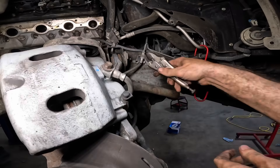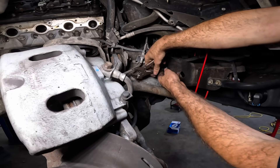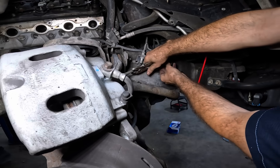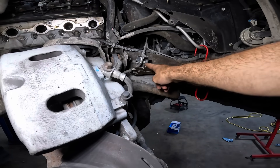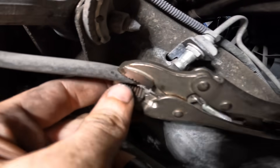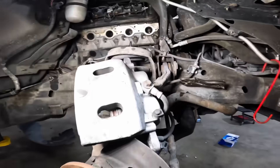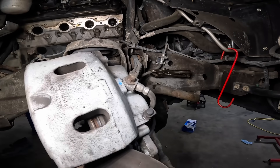I can't seem to find my other hose clamps, so I'm going to have to use the vice grip method here — just clamp this guy on to squeeze it off. There's no reason to drain brake fluid all over the floor. You kind of don't want to do this with the vice grips if you plan on reusing the hoses, because it can actually damage and collapse the inside of that hose and make the brake system lock up — that's exactly how we got into this position to begin with.